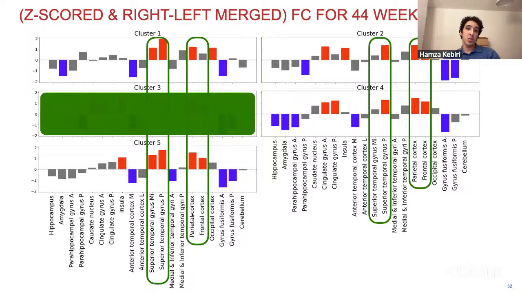And we can see that these regions, parietal, frontal, superior temporal gyrus, are always connected in almost all the different clusters, but there is some specificity. For instance, this cluster 1 has the occipital cortex, which is the visual cortex, highly connected. Or for instance, this cluster 2, which has the insula, and it also has the cingulate gyrus. So this method has high granularity, and it also uses these connectivities to cluster the different voxels.